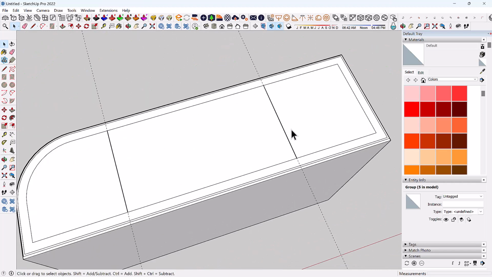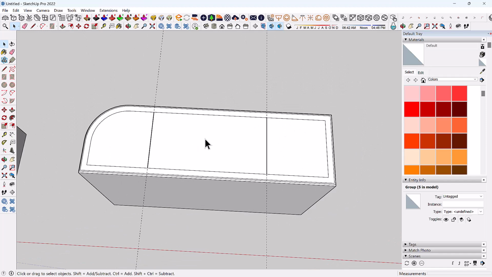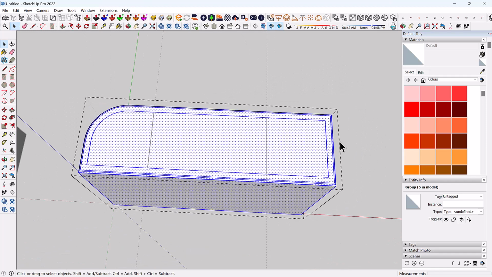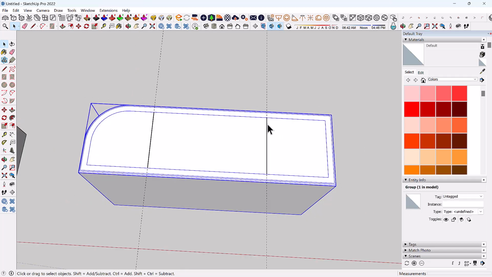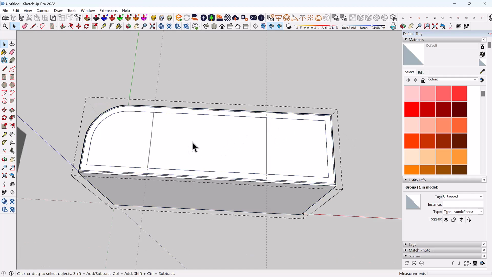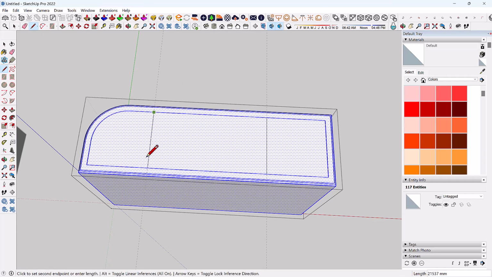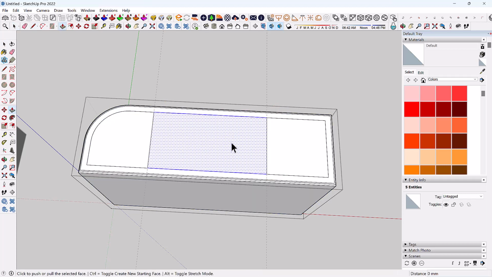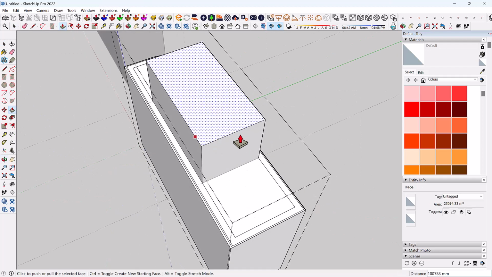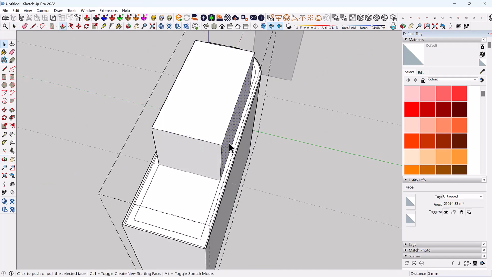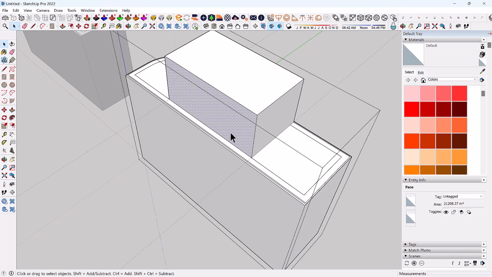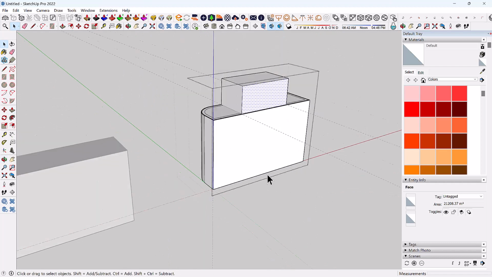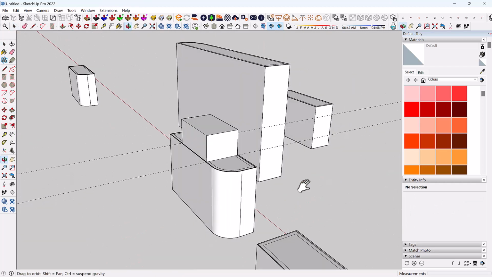So the reason why this line is showing black is because I am outside the group. So if I'm clicking this face, it will be clicking everything because the line is not on the face. But once I enter the group and I trace out the line again, I'll be able to demarcate this particular area and I can pull it up. I can use it to do whatever I like. So that's how this particular one works.